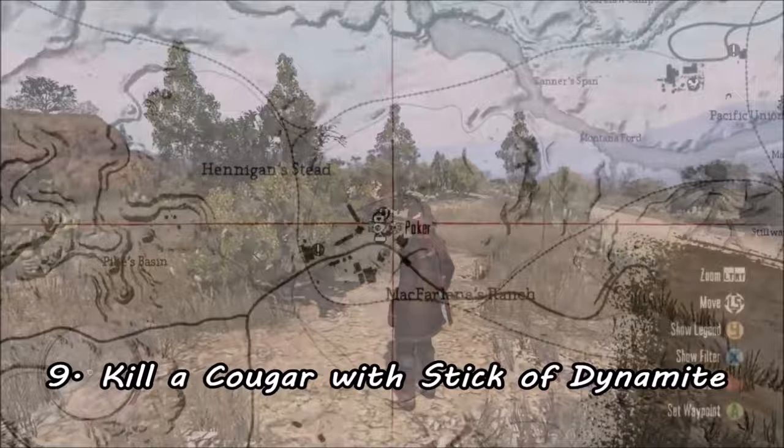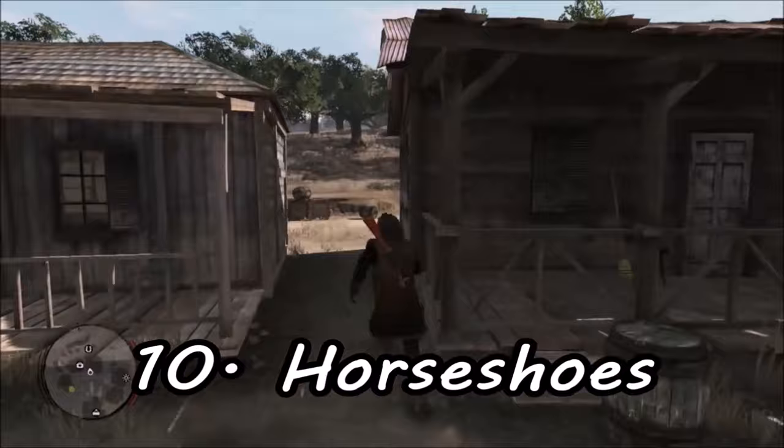Alright, coming in at number 10, something that Red Dead Redemption 2 was missing that Red Dead Redemption 1 had. Horseshoes. You can find one here in McFarland's Ranch.